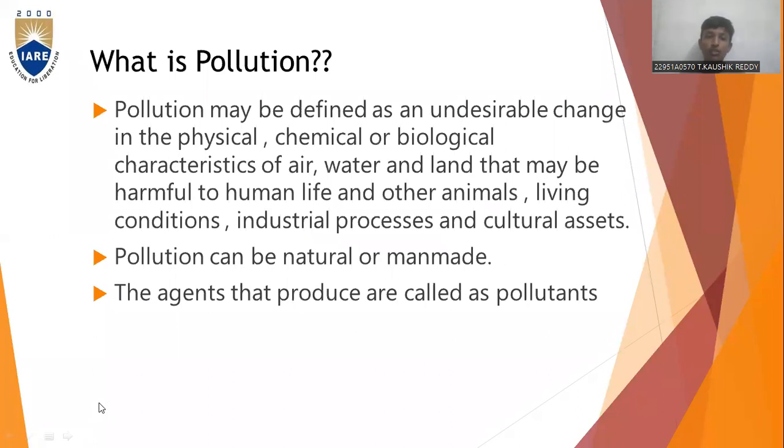What is pollution? Pollution can be defined as an unwanted change in the physical or biological characteristics of the air, water, and land that may be harmful to humans and other animals, living conditions, industrial processes, and cultural assets. Pollution can be man-made or natural. The agents that produce it are called pollutants.